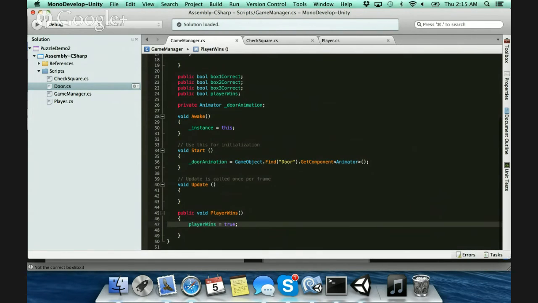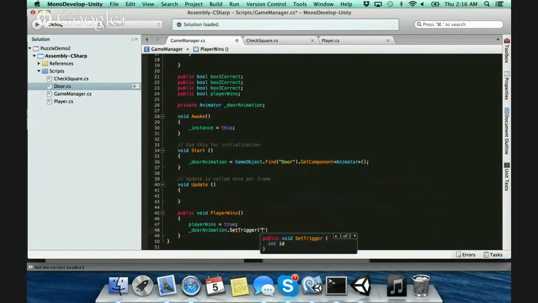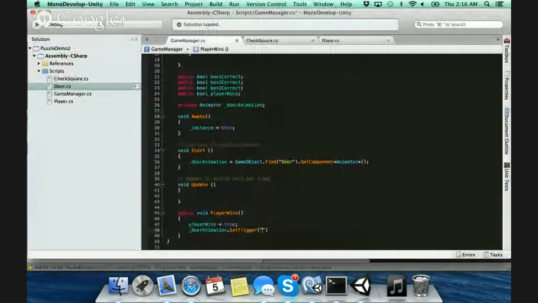And all I'm going to do now is player wins equals true. This bool here really doesn't do anything, but it can be used if I have a GUI label that should display saying winner or something like that. I can check for this bool, and it will allow me to display some GUI event. But what I'm going to do after player wins equals true is say door anim dot set trigger. You'll see here it says string name, the name of the trigger. So what did I name it? Open door. So door animation dot set trigger, open door.